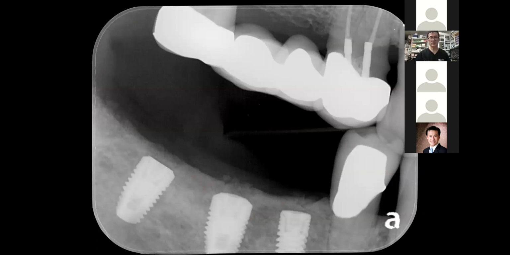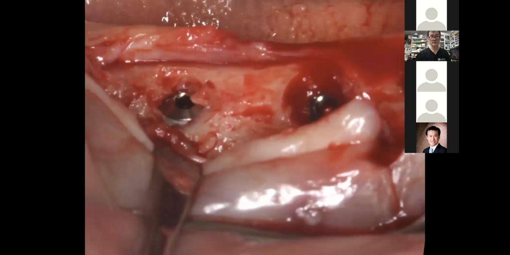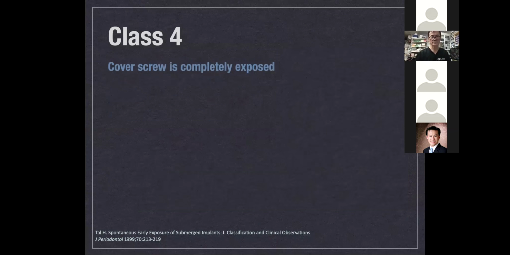So all 3 implants have infection around them, low-grade chronic inflammation, and this is not even loaded yet. The patient's having so much difficulty, pain, unusual sensations. She was getting psychosis to the point that all the implants had to be removed ultimately. And there's a pinhole exposure, and sure enough, there is some chronic inflammation. So yes, when you do submerging, you tend to get these types of issues.